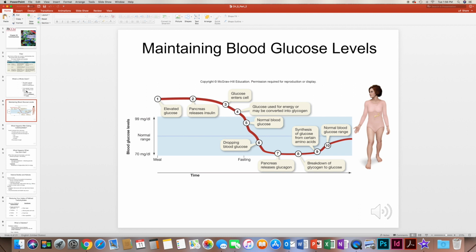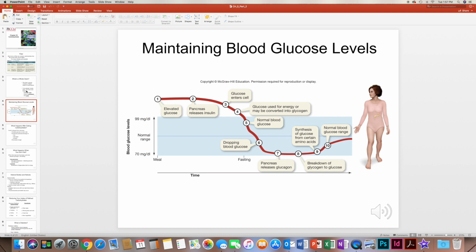If you have too much sugar, not enough fiber, glucose levels can be negatively affected. So we want to maintain blood glucose levels, and we could do that by eating small meals each day and making sure those meals are filled with complex carbohydrates as opposed to simple. If blood glucose does get elevated, like it will after a meal, what ends up happening is the pancreas will release insulin, and that allows glucose or the sugar to enter the cell, and that glucose can be used for energy, or it can be converted into glycogen where it's stored in the liver and the muscles. And you'll have a normal blood glucose level.